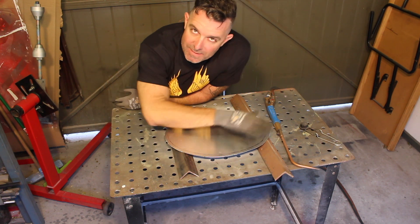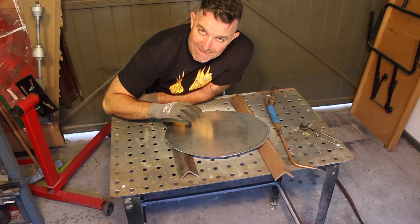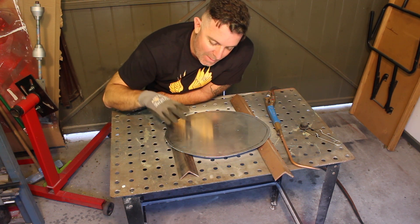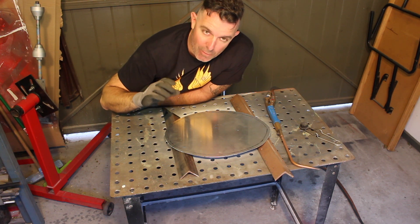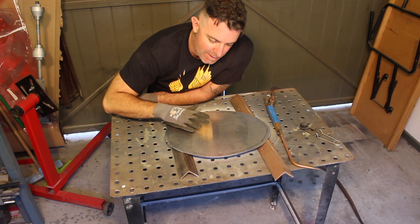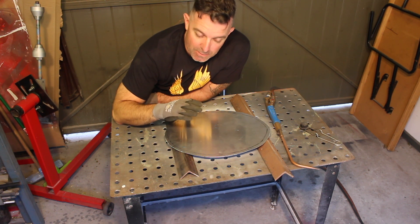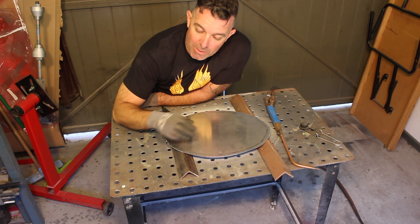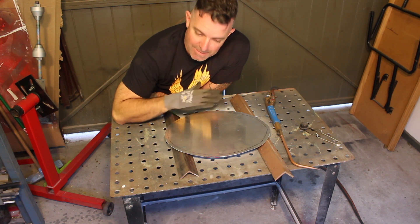So the basic process is we're going to coat this piece of material with carbon dust, which we can get from the acetylene flame, and then we're going to burn it off — and that's an indication of the temperature required to anneal this piece of aluminium. There are other ways I've seen, like using soap or sharpie marks, but the way I was taught was the acetylene torch and dusting with carbon.